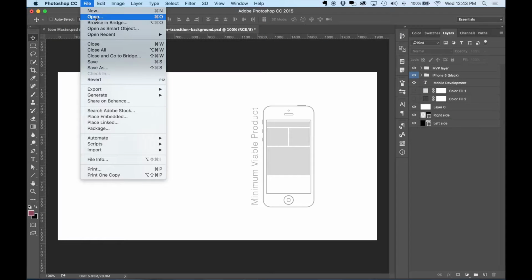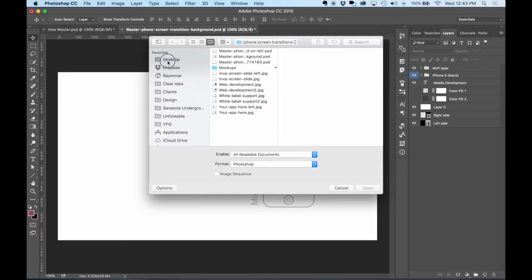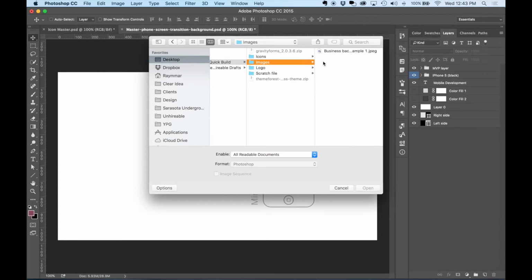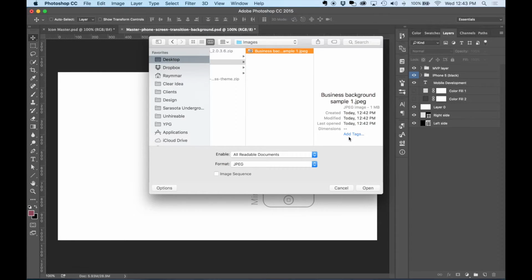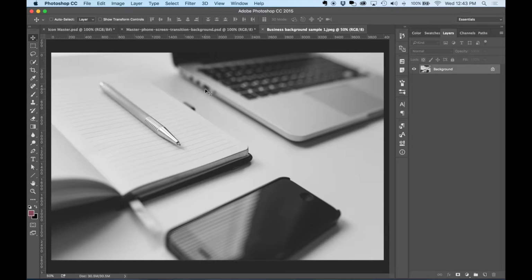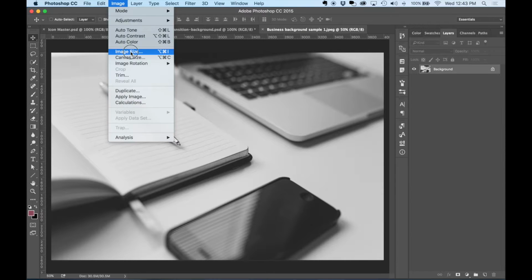So what I'm going to do is open this thing in Photoshop. File, open. Desktop. Images. Boom. And if we look at it, it's a 1 megabyte file size, right? That's a massive picture. You'll slow down your web page load speed if you upload too many pictures like that, and that's a very common mistake. So what I'm going to do here, image size.